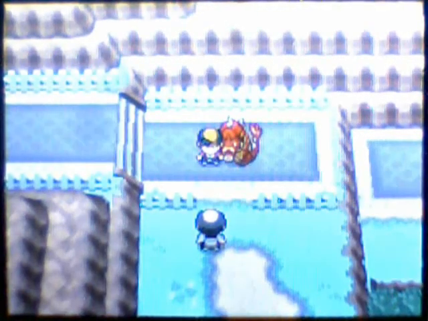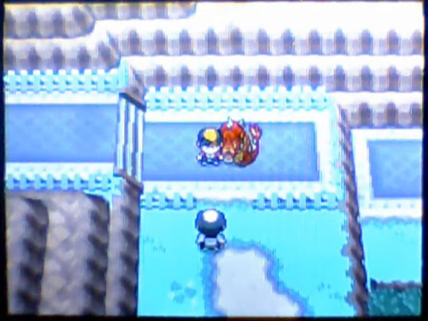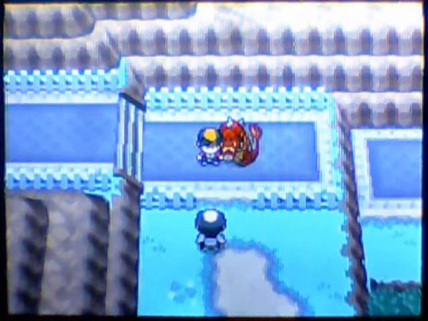So, in this part we defeated Matt for the 6th time and got through Mount Moon, getting our way back to Cerulean City. So in the next part we're going to be going to Seafoam Islands, basically our next gym location.